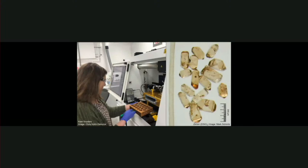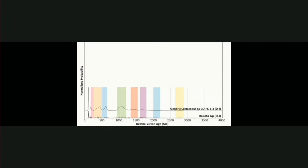One of the things we do with these grains is pull them out of the rock. We've got colleagues in Idaho and here in Denver who put them into special scientific instruments and zap them with lasers or dissolve them partially with chemicals to kind of read their DNA, if you will — to figure out both how old they are and where they came from. I want to show you some of that data today. It hasn't even been published yet, so here's a sneak peek. This is a diagram where the bottom axis shows the age of individual grains from a sandstone, going back to 4 billion years.